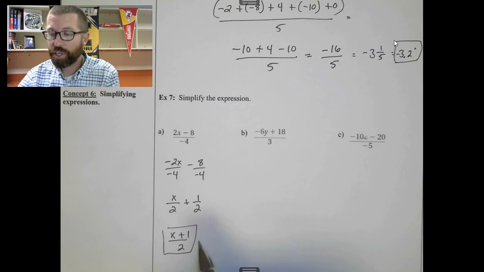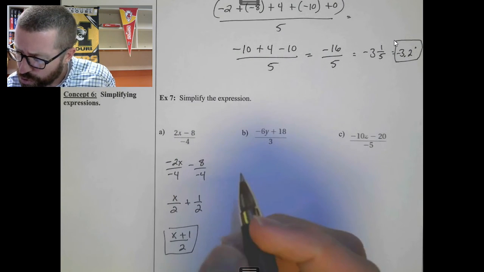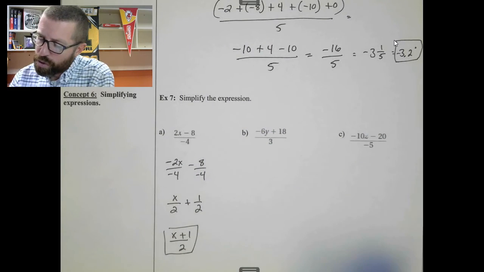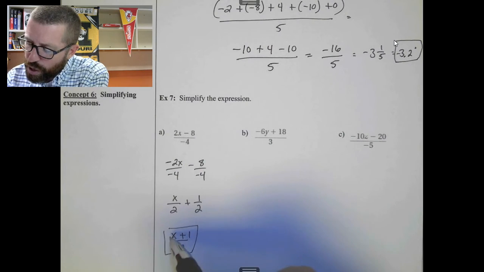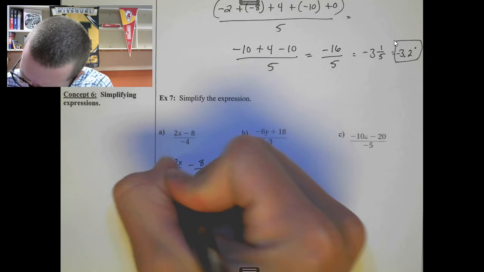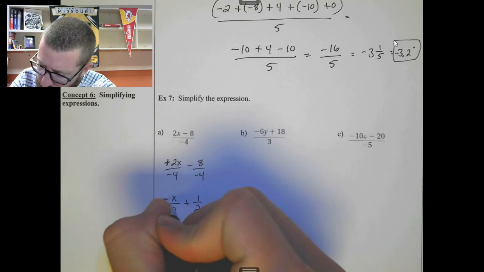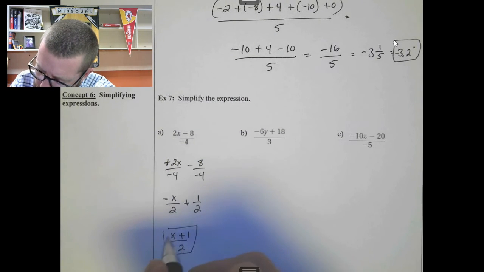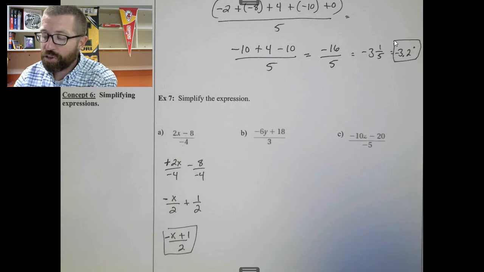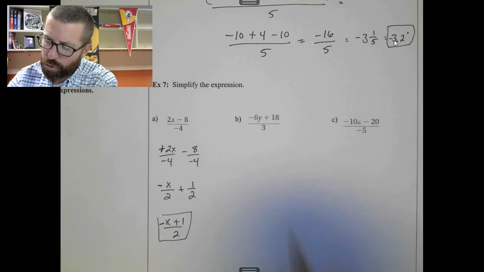And so here you can see the shortcut. The shortcut would be you can divide each of these terms by -2 and get down to x. This is positive. Sorry, that does not look right. There's my error. I put a negative sign there out of nowhere. There we go. So that's a negative, and that's negative. So if you can divide all the terms by the same number, that's a good shortcut for reducing. But if you can't divide all of them, then you can't divide any of them. So that's why it's better to split it up.